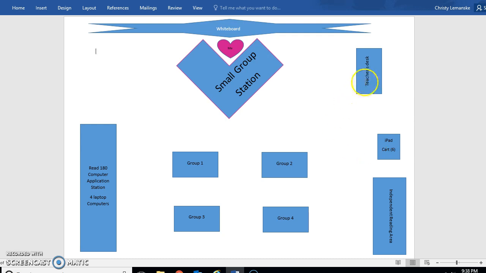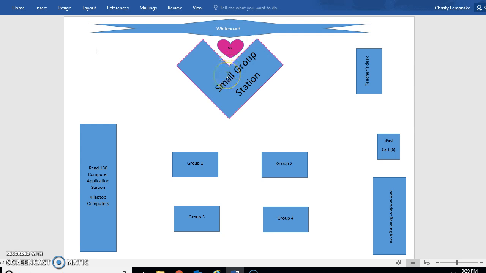The teacher's desk is up here in the corner. It's just a stationary place where I can plan before and after school. Also, my laptop is up in this area. Sometimes I use the laptop for students who need some extra technology. It says it's the teacher's desk, but many times there's an actual student there using that place to complete some assignment or to work. So most of the time I'm found up in here.